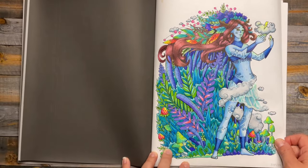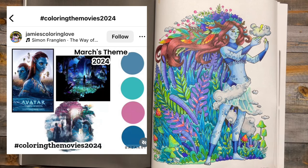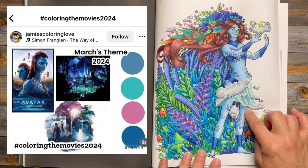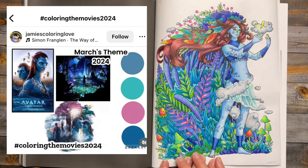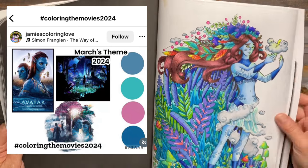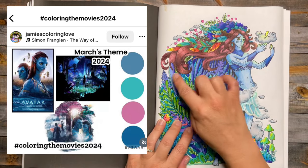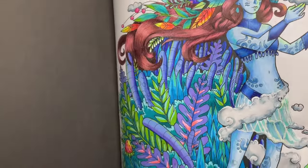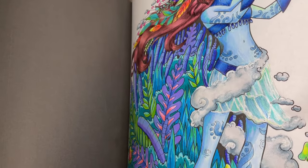I'm going to put up the color palette and her idea page next to this. I immediately thought she would be perfect in blue — I liked the little storm cloud and her skirt, which is like a cloud. Lots of very bright colors, lots of blues, but then pops of pink, orange, and yellow. The hair is kind of a darker hair on the Avatar, but I added some pink highlights in there too. For the skirt I used either white Posca or gel pen and then a light blue metallic watercolor.